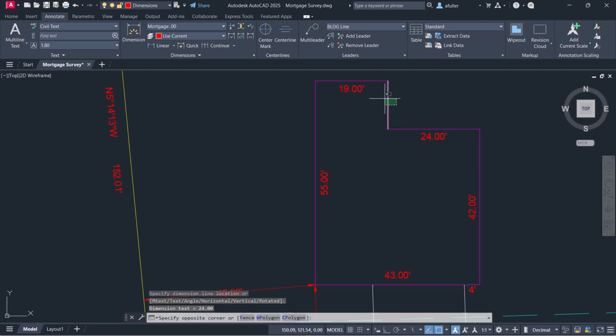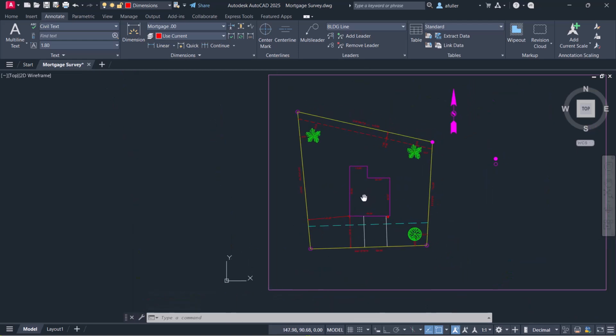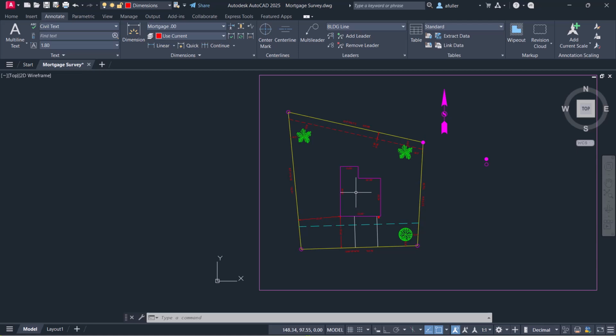Linear, now remember, we're leaving no dimension on this one. We're doing that on purpose. And the reason that we leave that dimension off, I think I mentioned before, is these are just land surveyors. It's a surveying company who's coming out. This is an existing property. If that house was built incorrectly, they had nothing to do with that. So they leave that one little dimension off. That way, if there's any legal anything, they're not getting pulled into court. You have to add it up. You can add all these together. You know, what 55 minus 42 gives you whatever that distance is. So that's a pretty common practice. So we're just going to leave it like that.